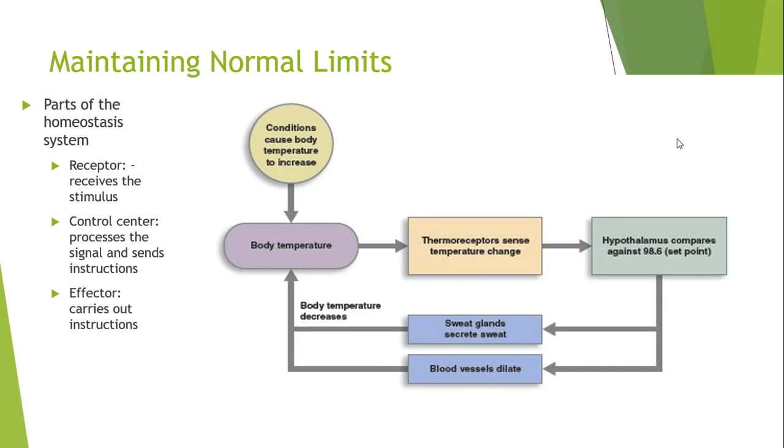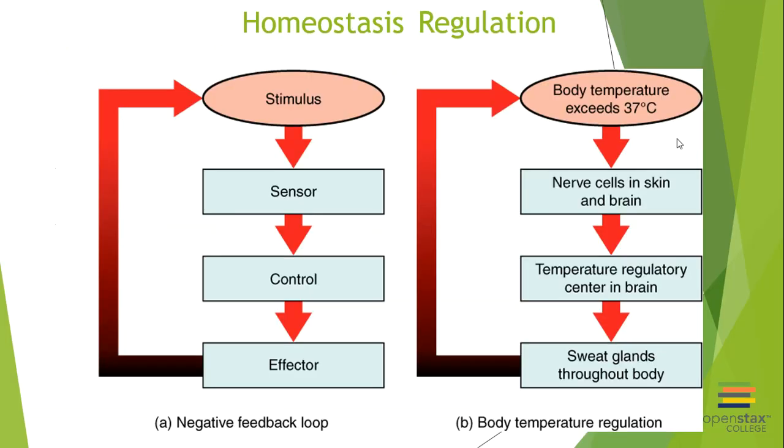And then there's a couple ways that the hypothalamus is going to send a signal out. It's going to send a signal out to the sweat glands to maybe increase sweat production, to help evaporation from the skin, to help cool the skin off. It might cause your blood vessels to dilate, which will help lower the temperature, and overall your body temperature is going to decrease. That decrease in body temperature is again going to be another stimulus that the thermoreceptors are going to pick up and then tell the hypothalamus, once that signal gets there, that, hey, we've had enough of this signal, stop. So these are some ways that the homeostatic balance is maintained. Again, that's just another graphic of what I was just talking about there.